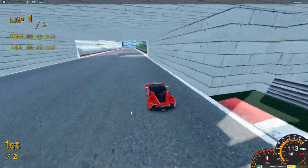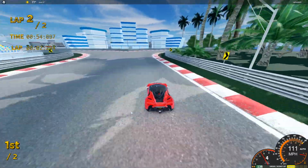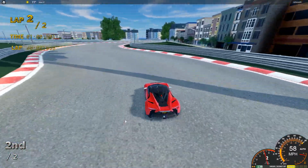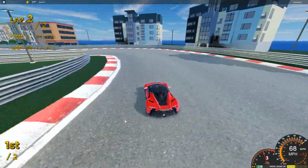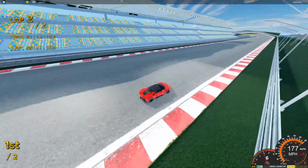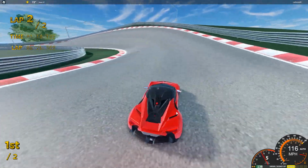If you are going to buy this car, definitely put boost on it. If it's normal or advanced, either one, it should help quite a bit with the acceleration, because that is really what lets it down. You could definitely tell at the start of the race that he really took off from us, because the acceleration is a bit of a letdown for this car. But I don't even see him anymore, so this is a really good race. The max speed is definitely helping out. It definitely helps out with the acceleration being a bit on the slow side.